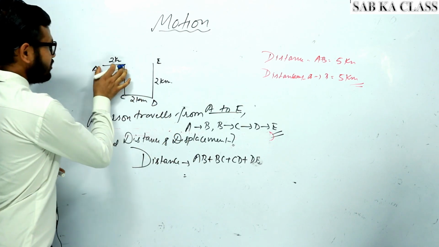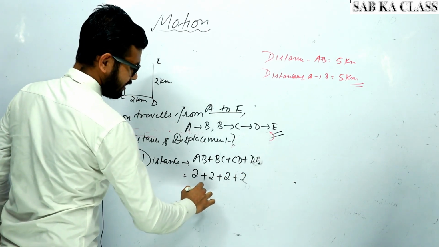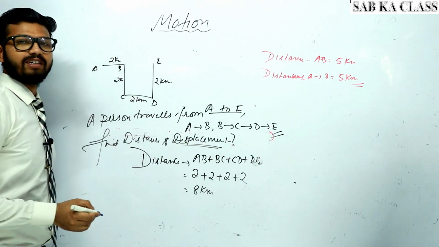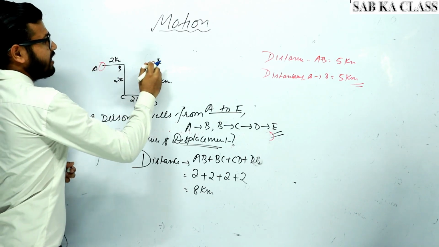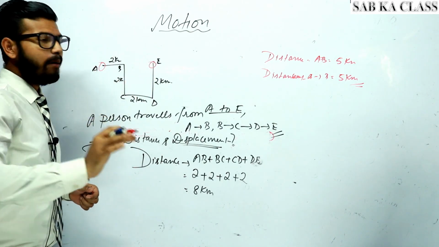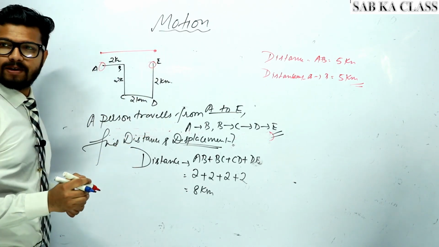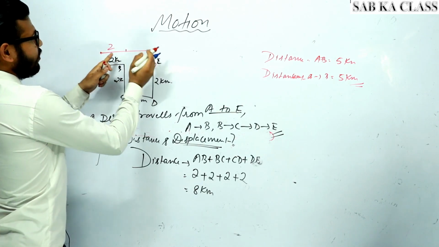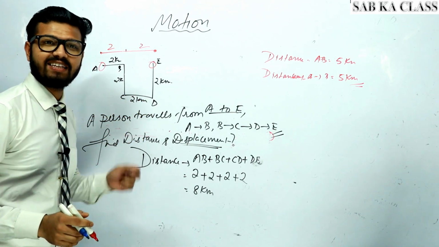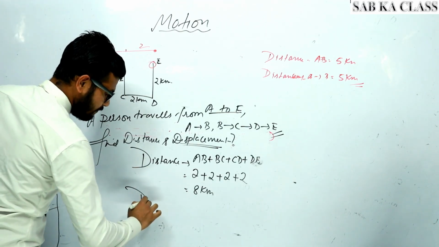Fine, great. AB distance how much? 2. BC 2. CD 2. DE 2. How much is it? 8 kilometer. Is it clear? Now if I raise a point regarding displacement, what can you say? शुरू कहाँ किया, यहाँ पे, खत्म कहाँ किया, E पे. तो हम सिर्फ शॉर्टेस्ट डिस्टेंस देखेंगे, ये इतना घूम के नहीं जाएगा. I am not going to see this path. I am going only to see where we have started and where we have ended. I hope it is clear. तो इतना तो 2 हो गया, इतना भी तो 2 होगा, देखो 2. How much? 4. That means the displacement in this case is only 4 kilometer. I hope you can feel it, my dear. Yes. Very good. So in this case, the displacement will be what?